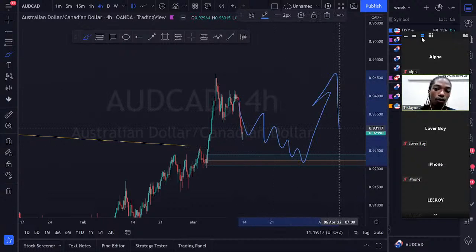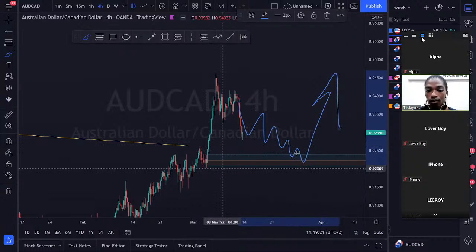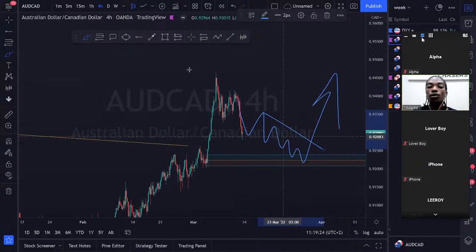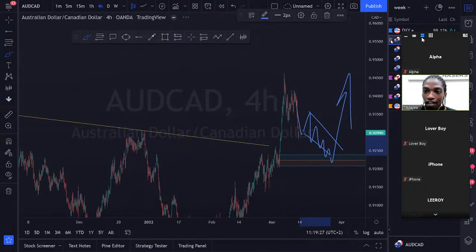So we're waiting to see how price gets to the support structure. This is our point of interest where we'll be looking for upside continuation. Cool. That's our nice bullish bias on Aussie CAD. We can change this now from bearish to finally bullish on a higher time frame. We want our eyes to be focused on up.